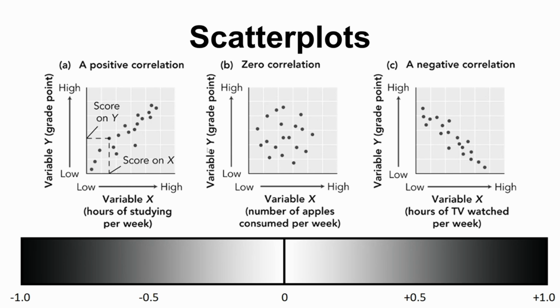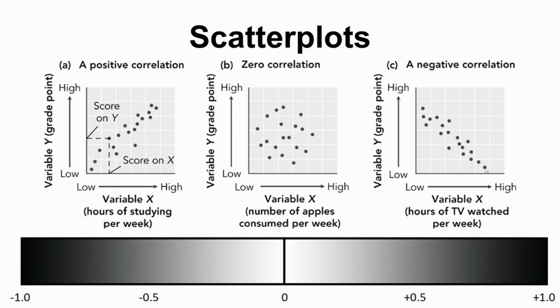Directionality, not guaranteed. In the middle here, we have sort of this cloud of data, and it would be really difficult to put a line through that. So we can't really go this way and say it's any better than going the other way. It's not positive, it's not negative. This is a zero correlation. There's no relationship between how many apples you eat and what grade you get. It makes sense.